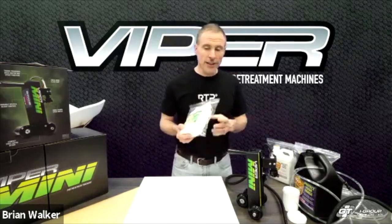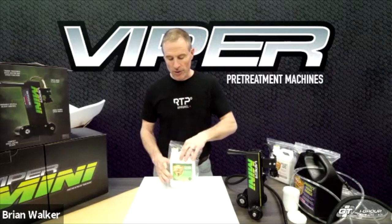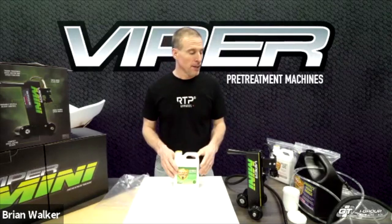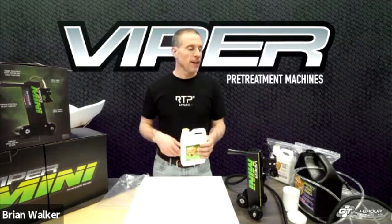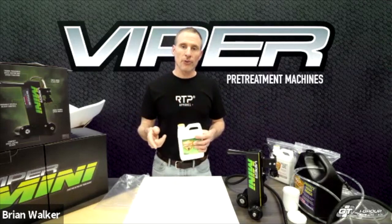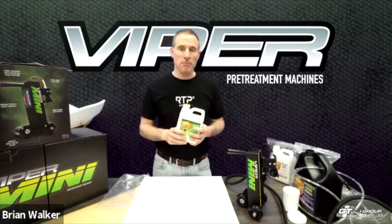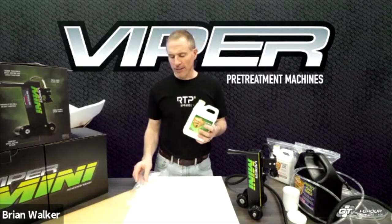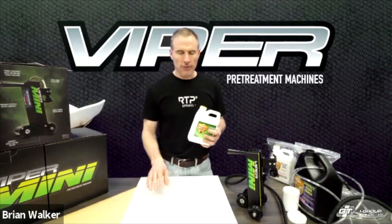Can you put cleaning solution in the machine? Yep. We can actually, that's what I was saying earlier. We can use our image armor cleaning solution like once a week, I would recommend. And after you pull your pre-treatment out, you can flush this through, then flush the water through the system so that you don't leave the cleaning solution in the pre-treatment machine. This can, if it dries up, gum up some of the check valves and stuff like that.